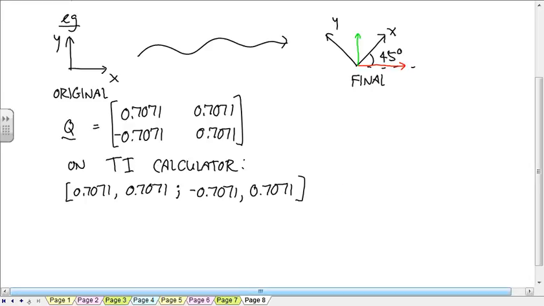Okay, so let me go through a full example. This isn't going to be a structure, but I'm going to start out with a beam that's at an angle. It's really a rigid body problem. Calculate the external loads and then use the rotation matrix to re-express it in a new coordinate system. And then from there, calculate the internal loads. So it's a lot of steps, but none of the steps are particularly difficult. You just have to keep track of where you are in the process.